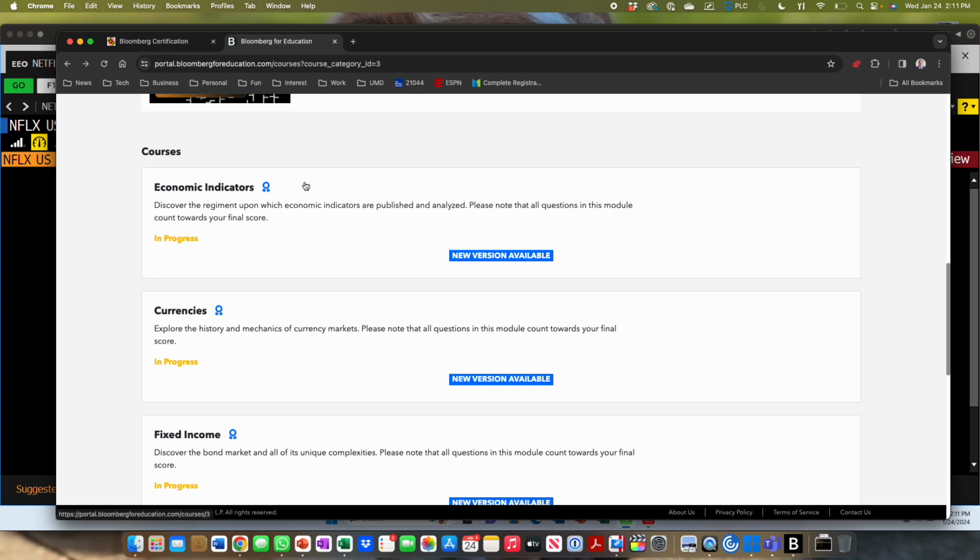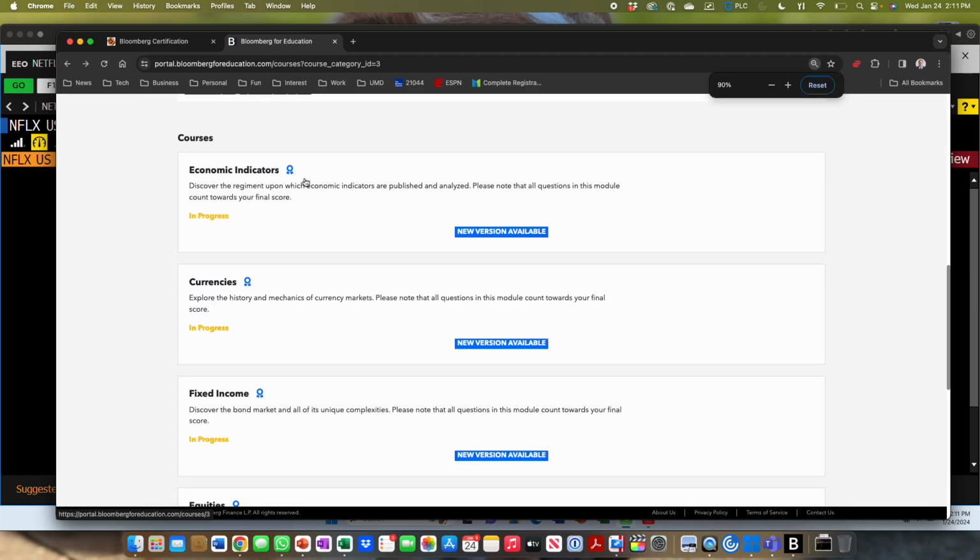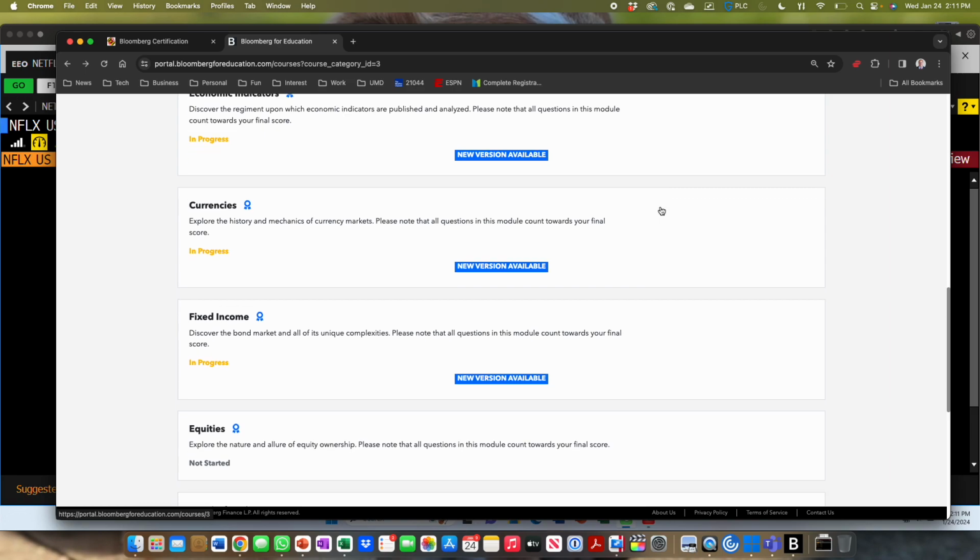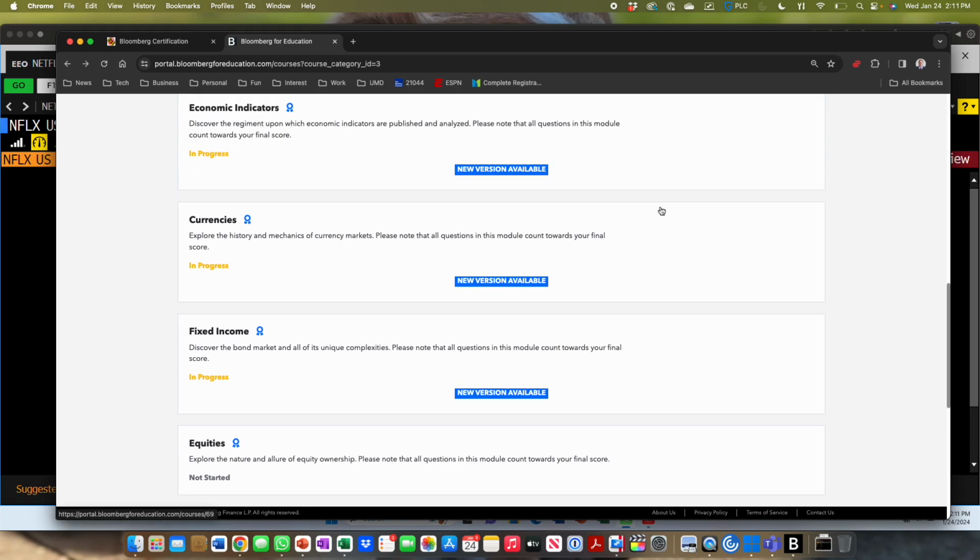Okay? What you're going to have to do for your credit is you're going to have to shrink your screen so that all 4 modules show up. We'll take 2 screenshots and basically take a screenshot showing all 4 modules completed with greater than 70% for each of the 4. That's what you're going to turn in for your certification for this class. If you do that, you get 5 points. If you don't do that, you get 0 points, and there's no partial credit.